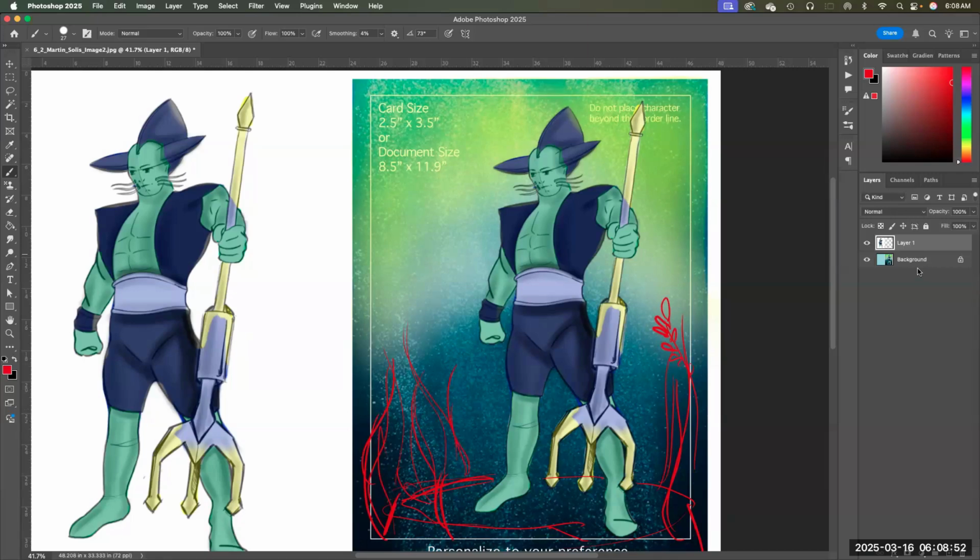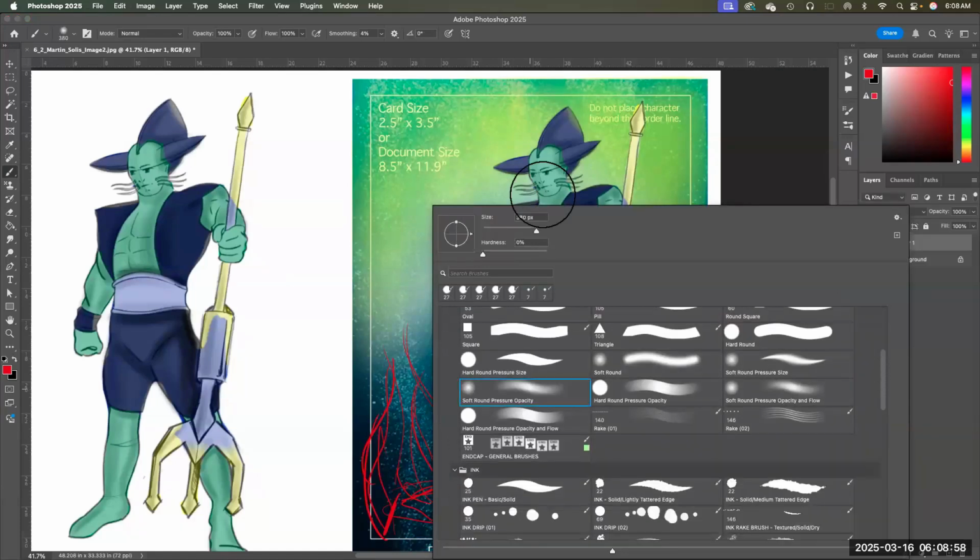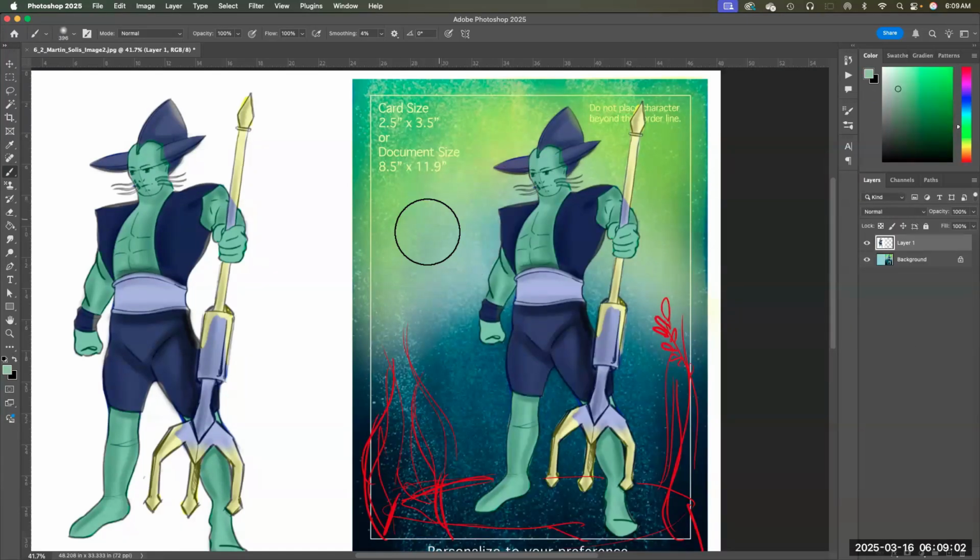Another thing that I would highly suggest is to meet in the middle. Take some of that soft brush and paint some areas out so that it wouldn't be too much and wouldn't overtake the textures that you're going to place in the character. Even if you do place textures in the character, you wouldn't want the textures to be more heavily focused on the background than the character itself. So I'm just taking a soft brush, holding down Option or Alt, and lightly fading some of those textures away, like so.